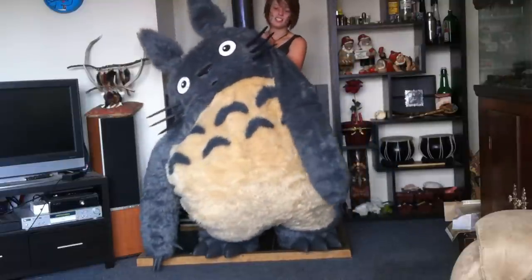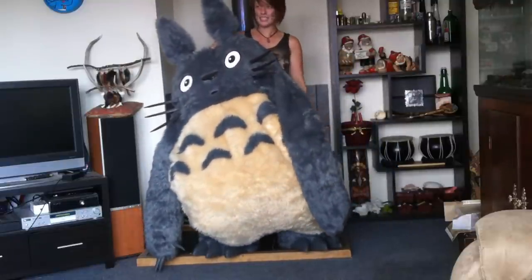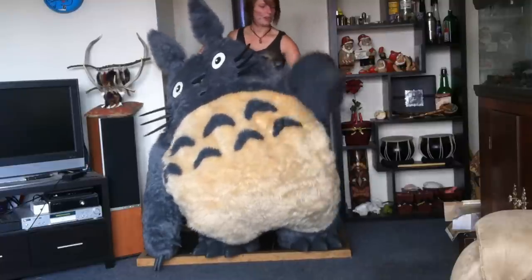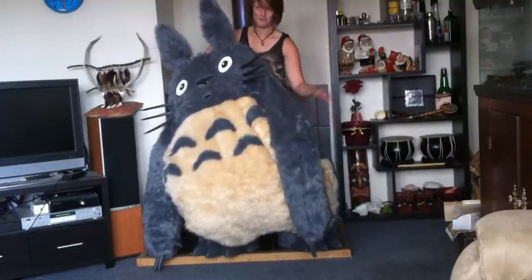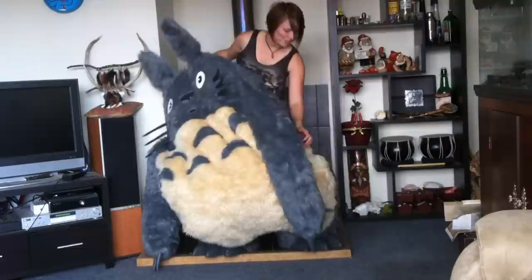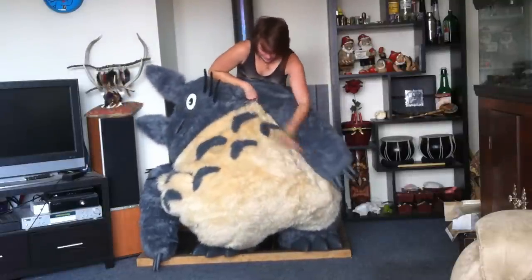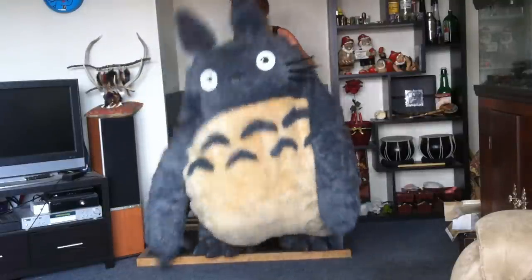He's in pretty good condition. He's only been worn, I think, three times. Yeah, three big conventions. That would have been Armageddon twice and then around the house a couple times just for fun, when you have friends over. But he's so cute.